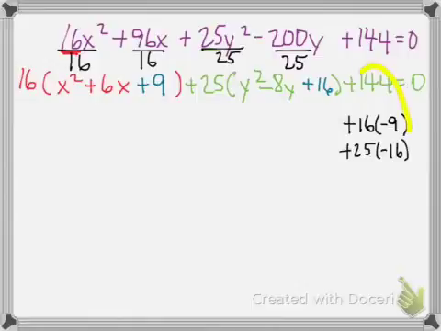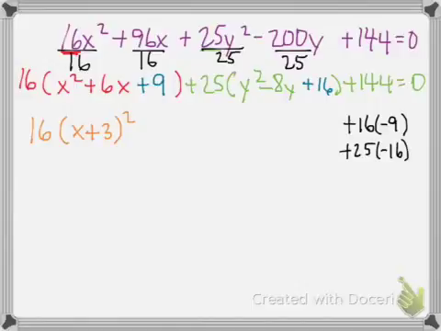I would actually add that together. So I would add these guys together here to get a constant there. So if I were to continue, now that I have my term inside, I can factor. So what multiplies to give me 9 but adds to give me 6? Well, that's 3 and 3. So x plus 3 times x plus 3 is the same as x plus 3 in parentheses squared.